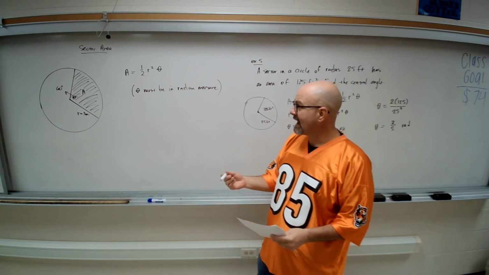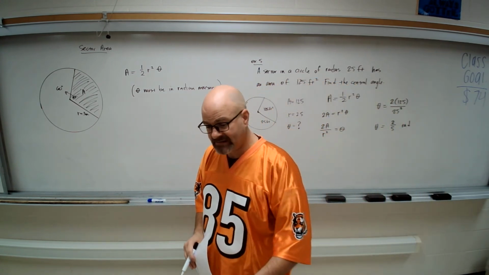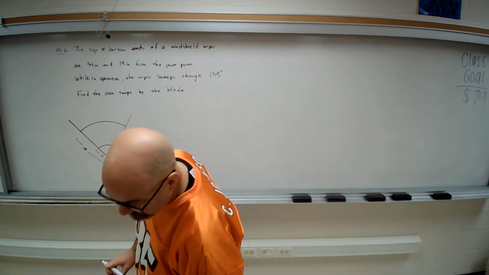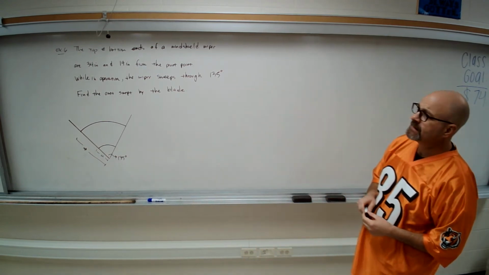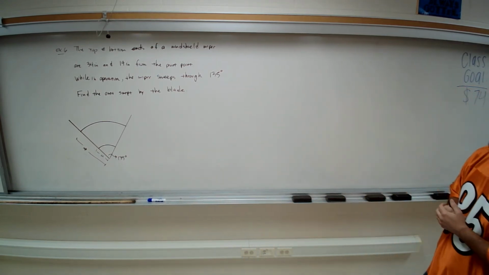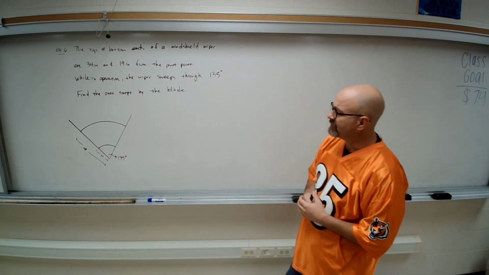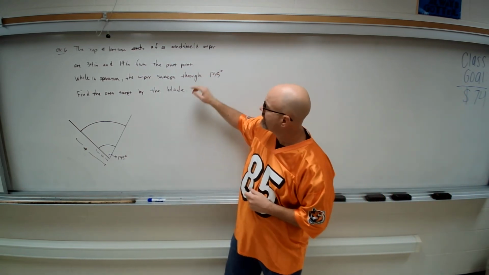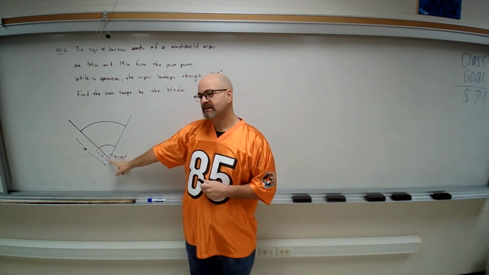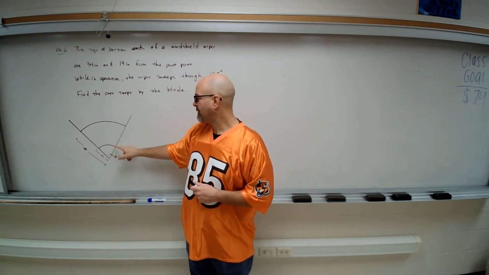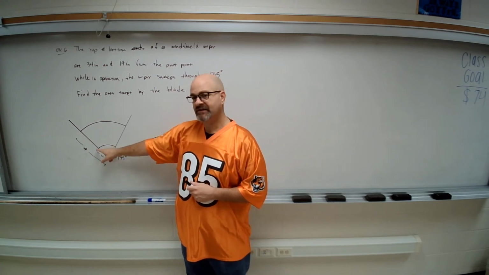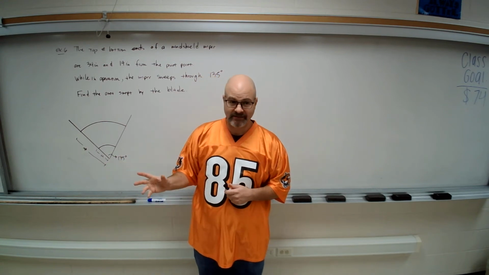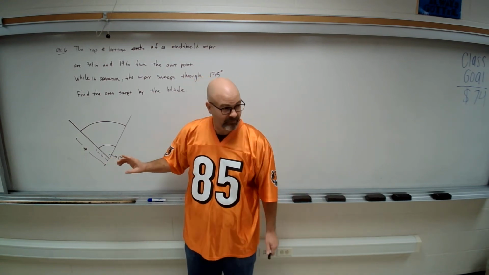All right, so let's look at an actual application problem now with our next example. For this next problem, a little picture was given to us, but we could also make one. Here's the pivot point of the wiper blades. Here's the path of the bottom of the blade, which I labeled as 14 inches from the pivot point. Obviously, this is not to scale, not even in the ballpark of being to scale.